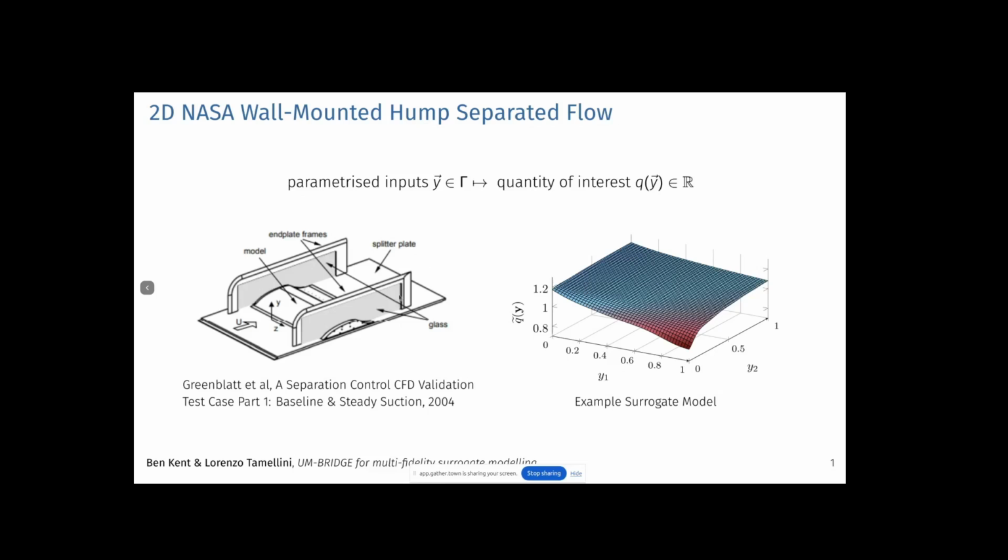So we're going to do some surrogate modeling to compute some quantities of interest on this flow. So then the other thing we need to know is also in this setup, there's a little suction jet just at the back of the hump, which can be used to control the fluid flow. So in surrogate modeling, we can describe these with our parameterized inputs, and we'll form some sort of surrogate model, allowing us to evaluate our quantity of interest for all possible points in our parameter domain.